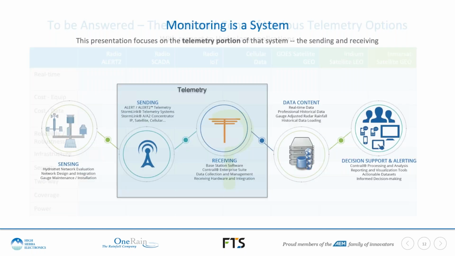As we talk about a monitoring system, we created this diagram as well, just spelling this out from the beginning to the end. Sensing just depends on the type of site that we're looking at. Is it a weather station? If it's a weather station, those parameters and those sensors might be different than simply a stream flow site or a flood site.